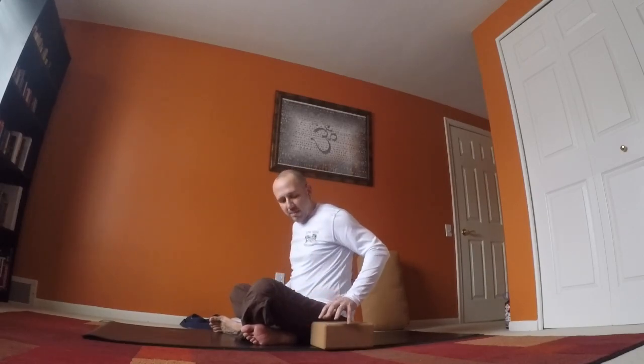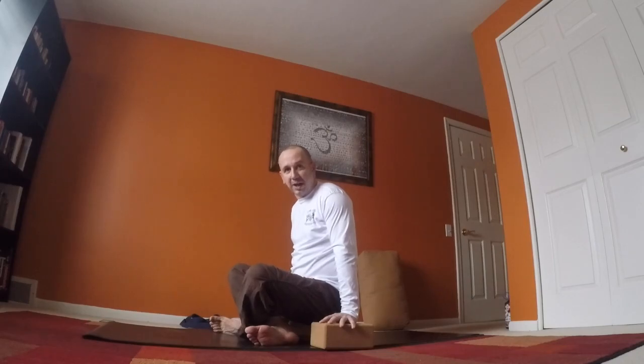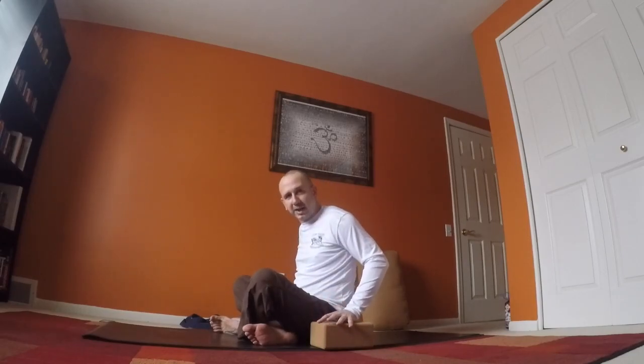That might not have worked for you, right? But I imagine you can probably plant your hands and lift your butt up. So if that's what you can do, that's what you're going to hold. Okay? Just because you can't do the full version of the pose doesn't mean you can't do any version of the pose. Okay? So let's try it one more time.